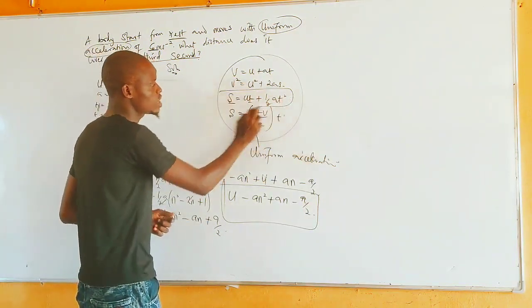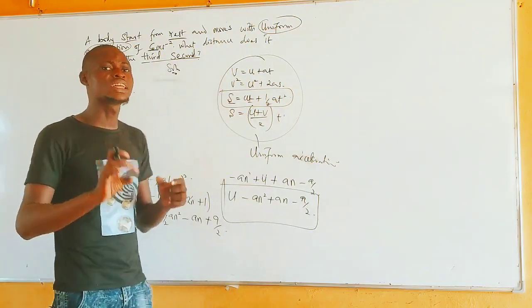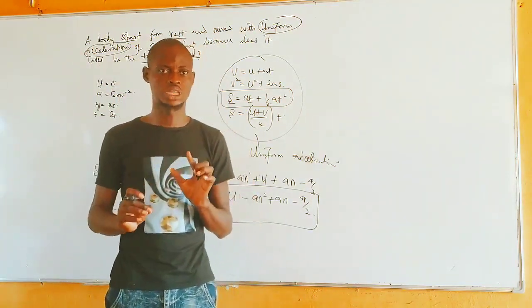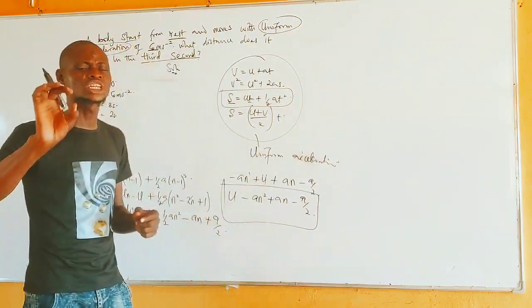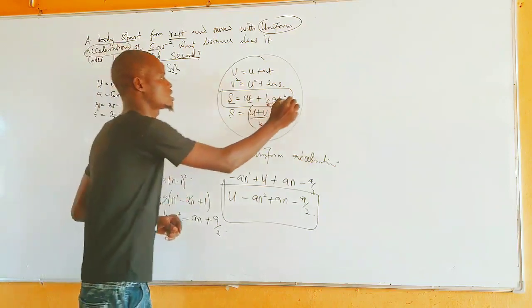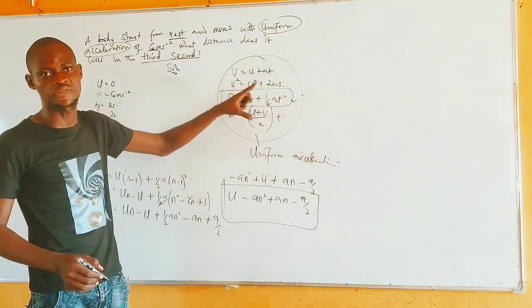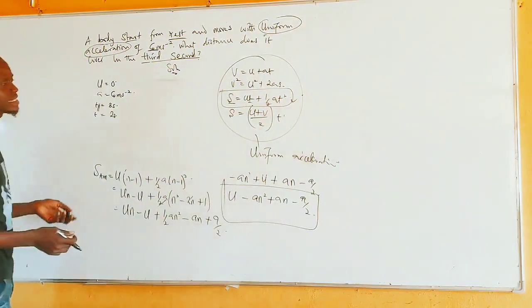Now, this is the equation we are going to use. But note, whenever they are talking about nth motion, I think that's one of the secrets of motion. The major equation that we normally use under nth motion is S is equal to ut plus half at squared. So let's try to apply it in this place here.